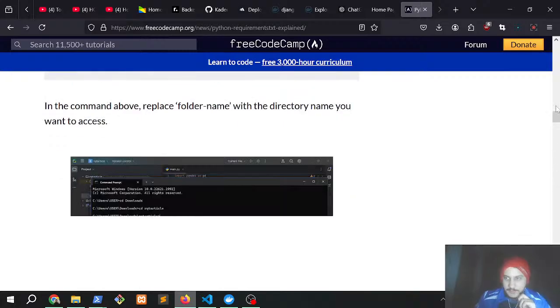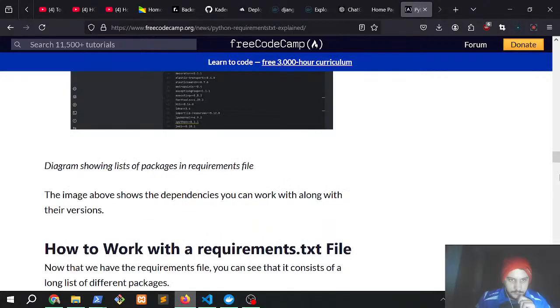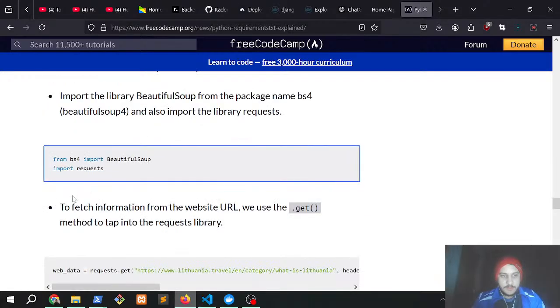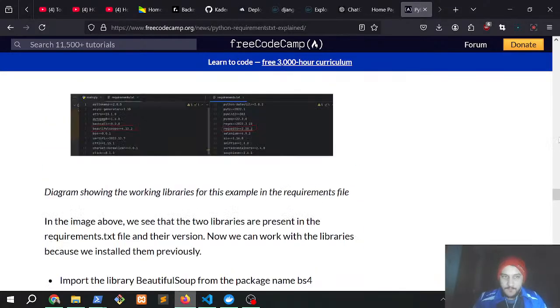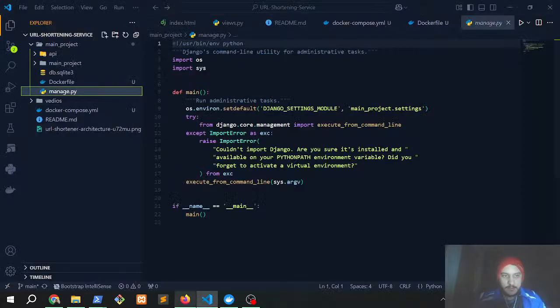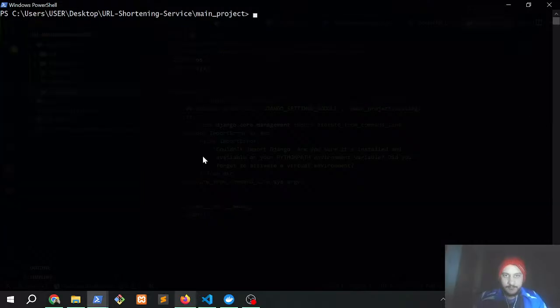Let's check the content of this file. So let's install. I already have it, but let's make it in this .txt.